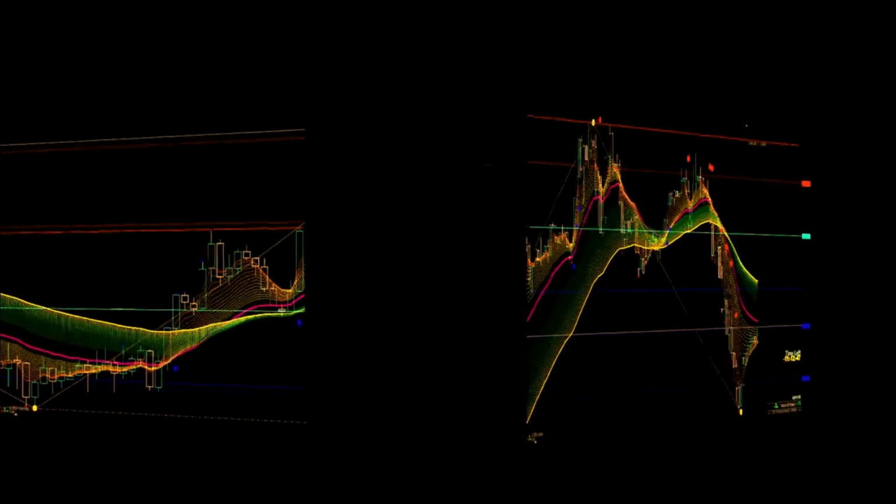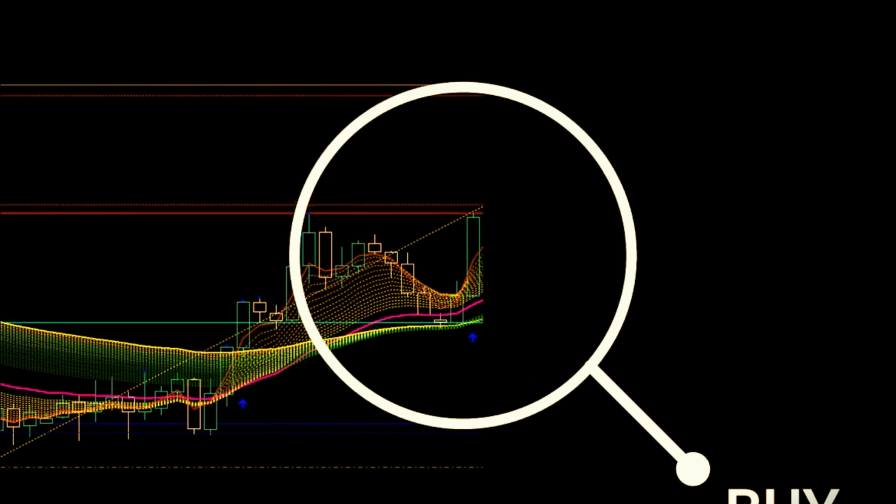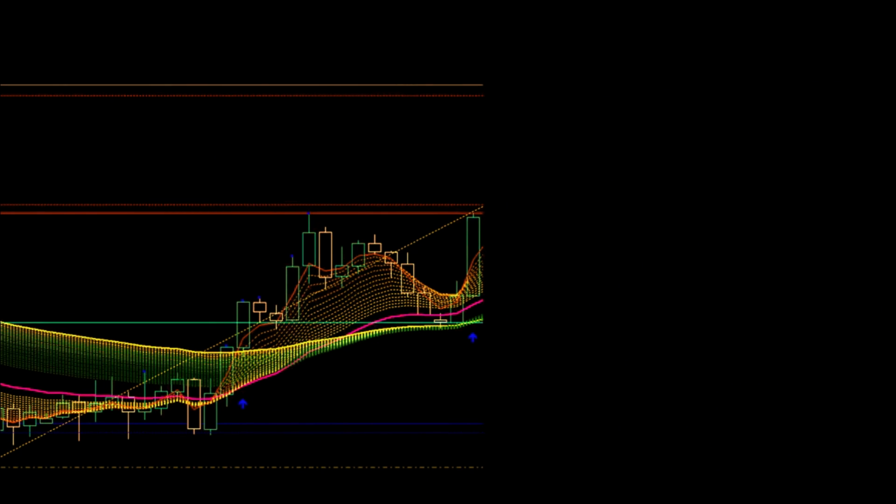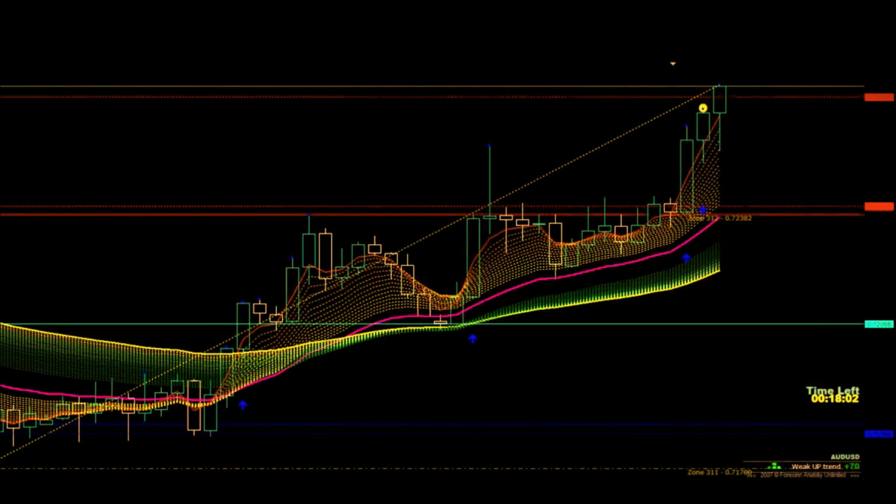So now we can see the next chart here. And here the buy signal is created along with the arrow and all the moving averages are down. The market is trading above the moving average. So this is the best situation to execute your buy trade. And we will set our stop loss to be the current swing low of the market. I hope you have understood very well how to use this indicator and how to install the indicator. You can see the profit of the trade right now, and we can book more profit from the trade if we want.